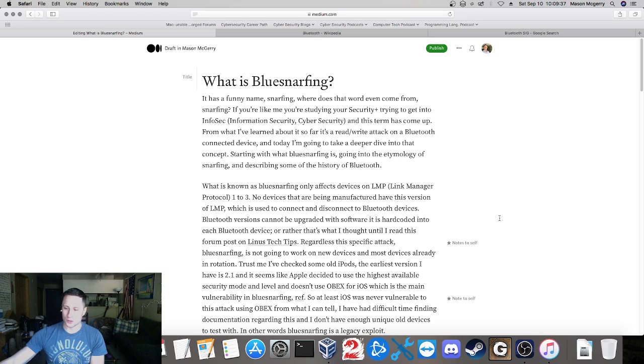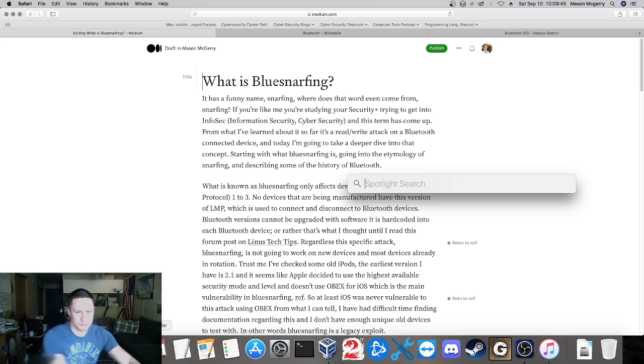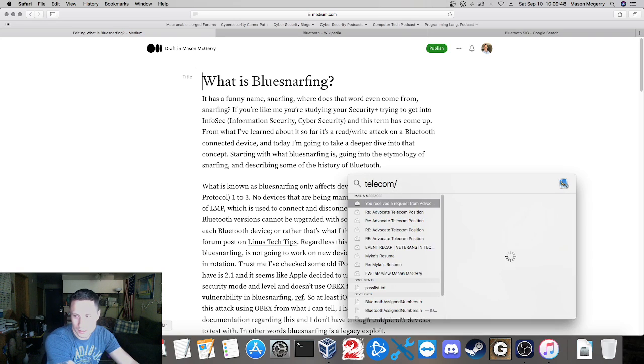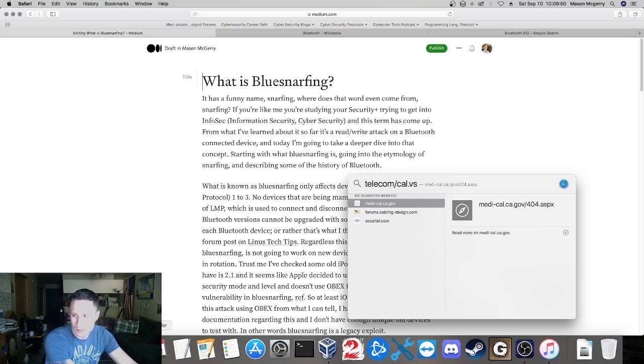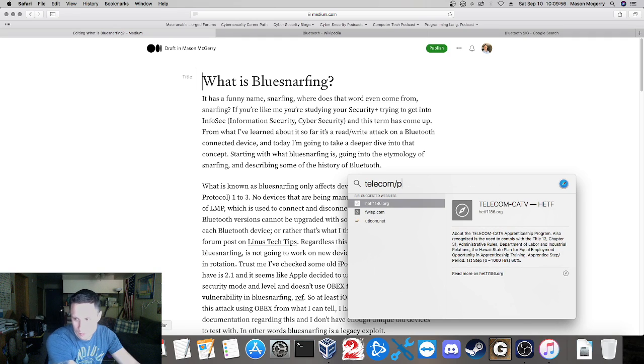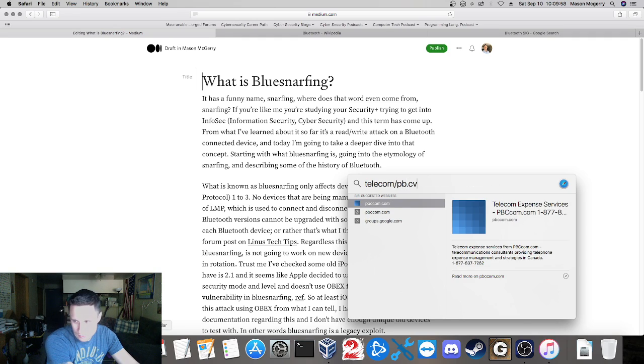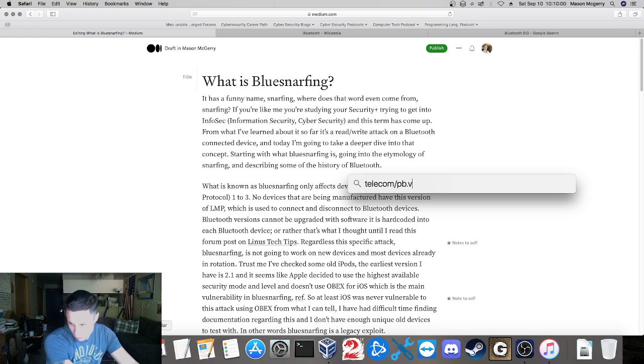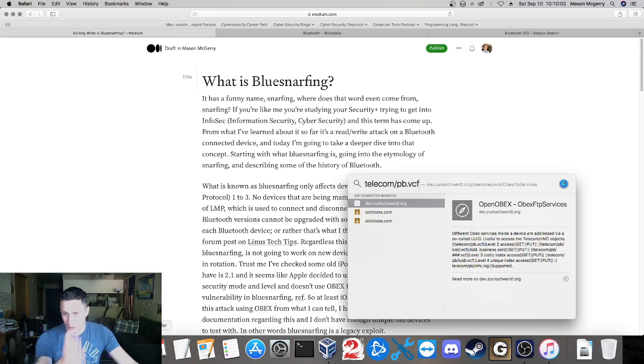And then also calendar information, same directory, telecom. Telecom/cal.vcs, and the other one was telecom/pb.vcf, a VCF file in the other directory.